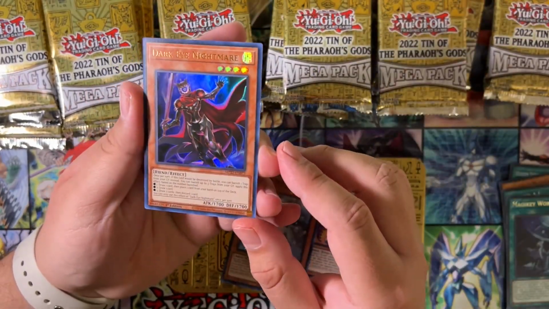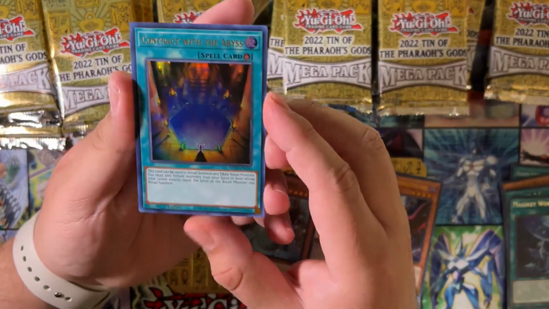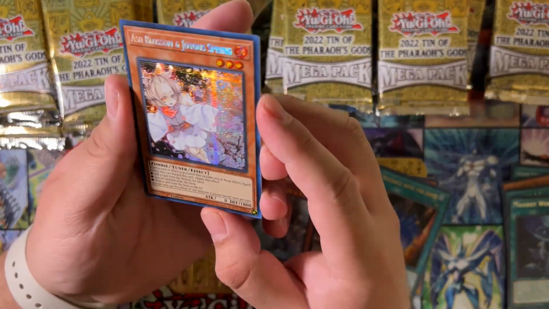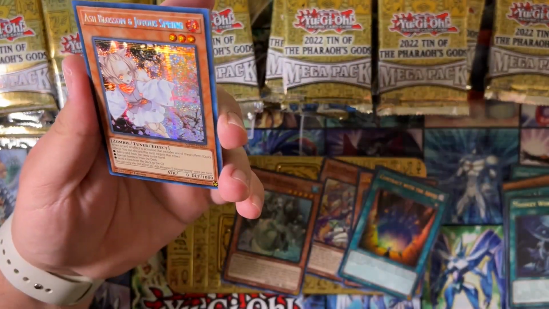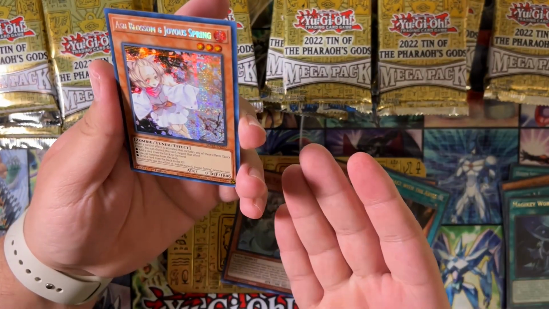Dark Guy Nightmare, interesting. Ultra rare, to say the least. Contract with the Abyss. Hey, look at that, Ash Blossom. The card I was saying is broken. So the reason I think it's broken, guys, is because you will pay cost.